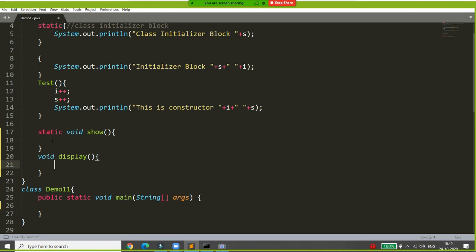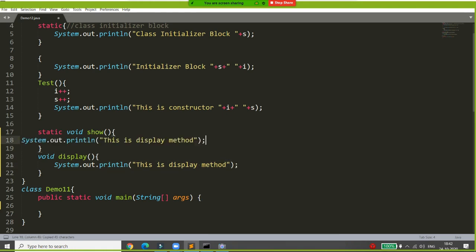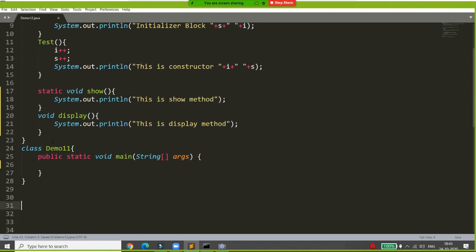Even you need to tell me whether this will give an error or not. Suppose I am writing here, this is the display method. Now I am writing here that this is the show method. This is demo 12.